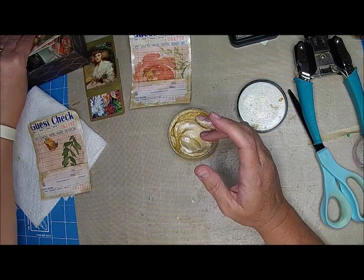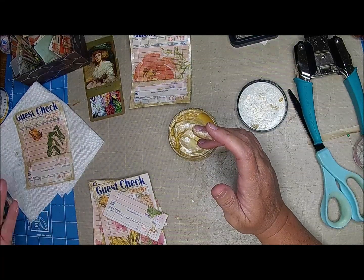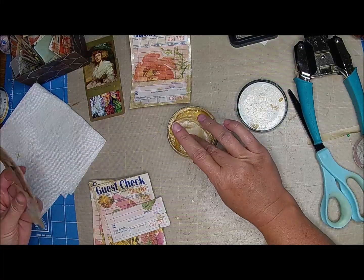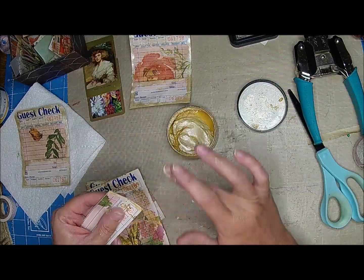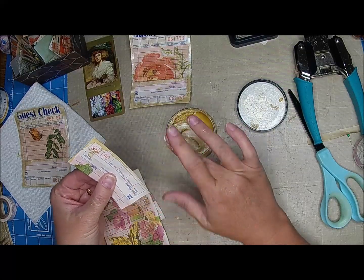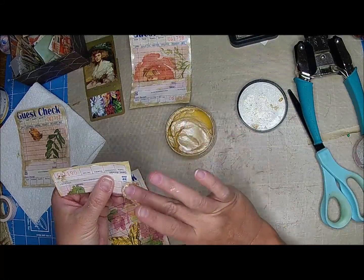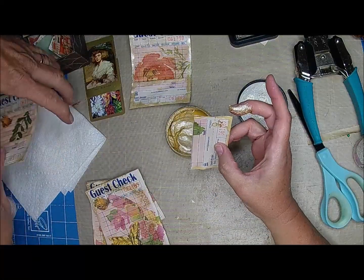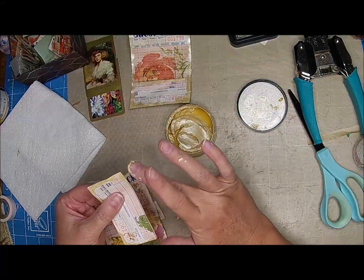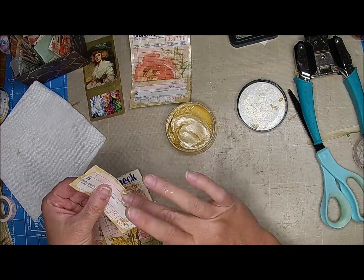I have some glue but I can't tell if it's dry, so you'll have to check it out before you sew on it. I think it is for the most part. I might come back and do the darker ink, just to give it another layer. Kind of check it and see if it looks dry to you — oh, it's coming off a little bit, so it might have to be just a little bit longer.